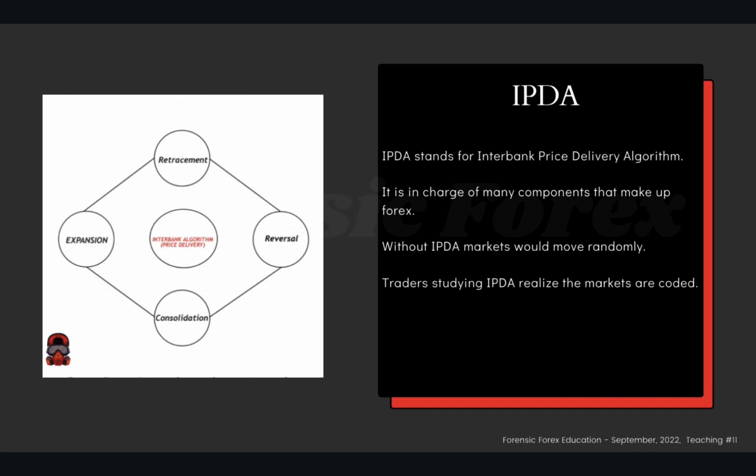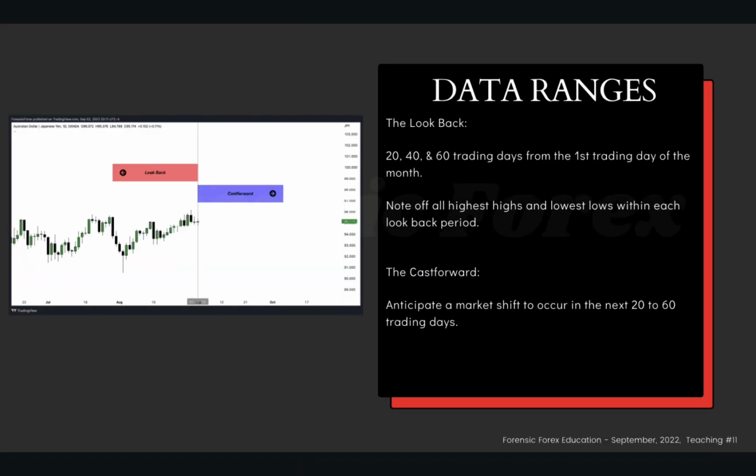We know that the market likes to react at a certain time and within a certain level. So we know that it's not randomly shooting up and shooting down. We know that there's some type of strategic thought process and structure in the way the markets move. The market uses past data in order to create new data. The market is typically gearing off of a 60-day look back for its information.